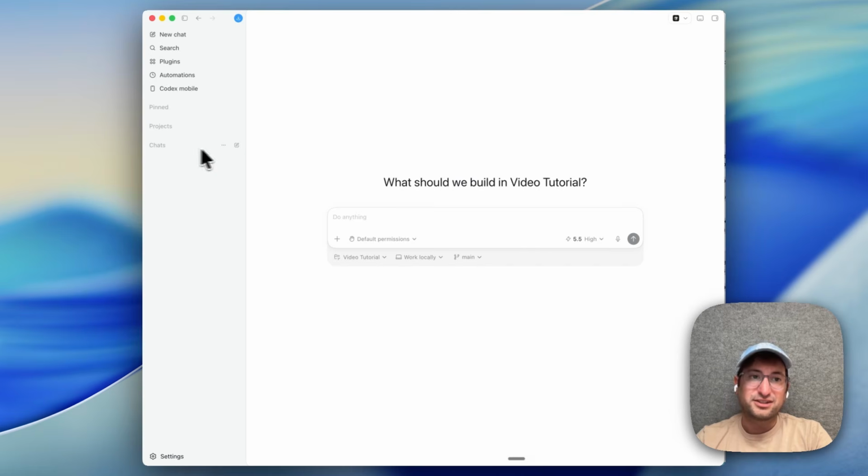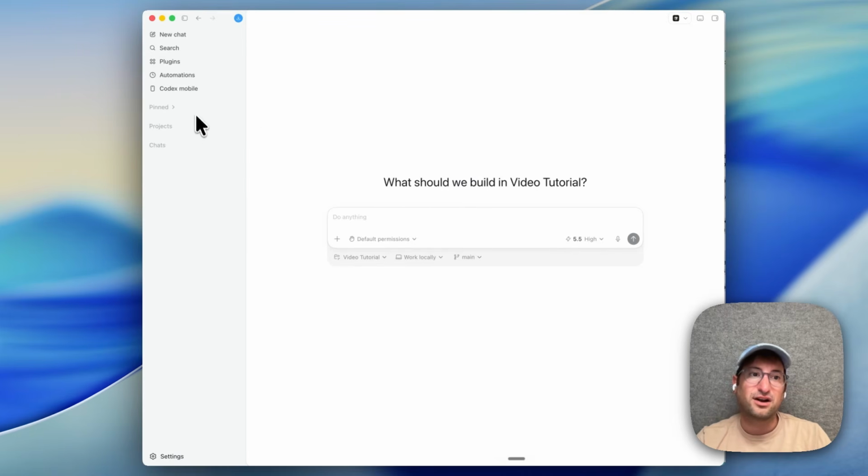Then there's chats. Chats are nice if you want to just ask it a question. Not every question that you ask needs to be inside of a folder. You don't necessarily need every question you ask AI to have all the context of the folder. That's something else that's really cool is that all the context of the folder will be used in your answers. But chats is just if you want to ask a one-off question.